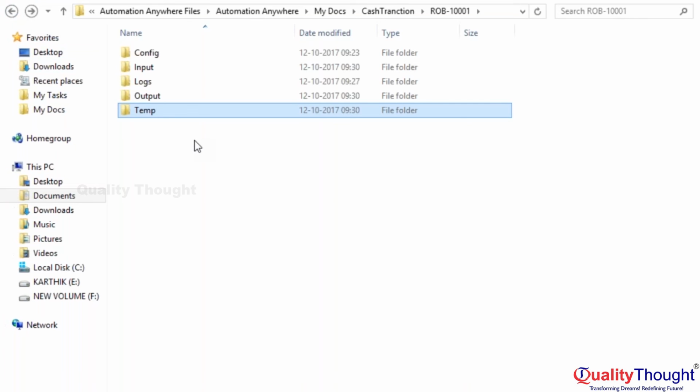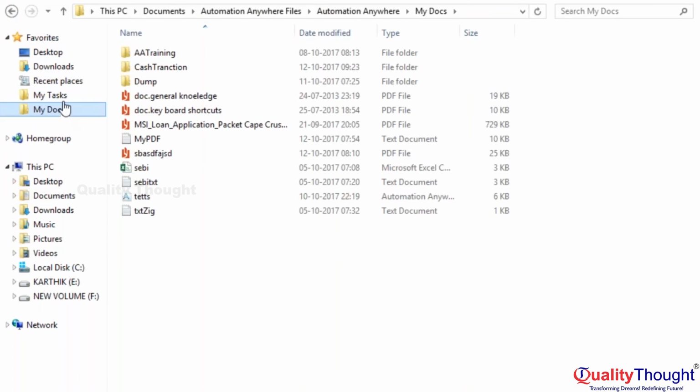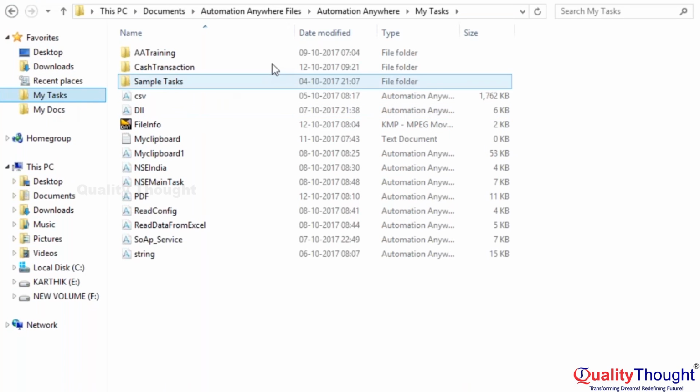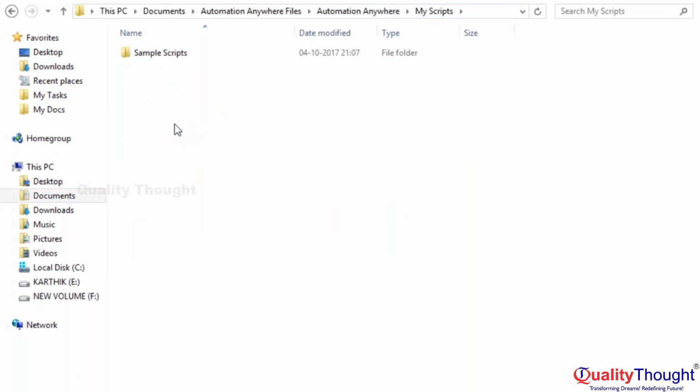Sometimes we will place our scripts here only if required. Some clients are telling us, just don't create any other folders. Okay, just place your files inside scripts. So you need to create one scripts folder, otherwise just leave it. Okay, if they are not telling anything, you can place it over here. Again, same thing. If you don't have any restrictions, then you have to create the same first two folders, cache, transaction, and the robot ID or robot name. Anything you have to create here. Inside that you can place your scripts.